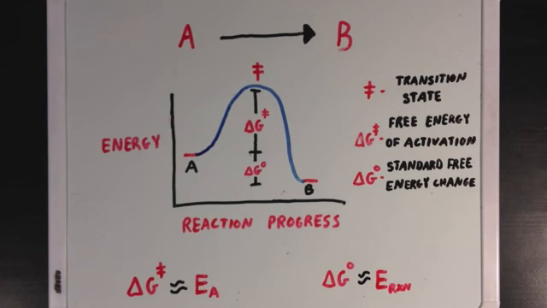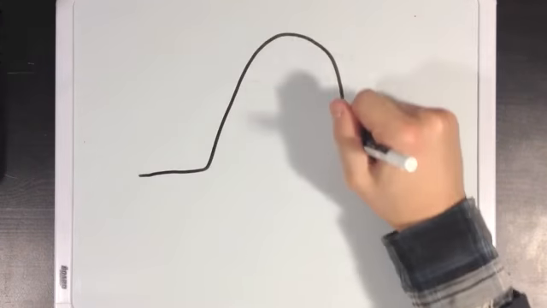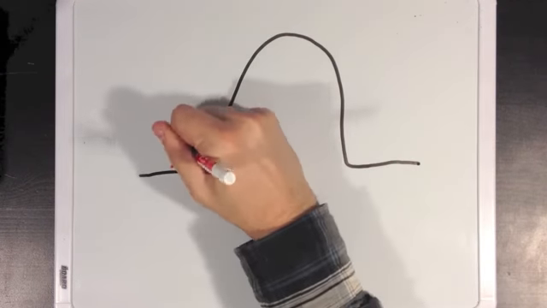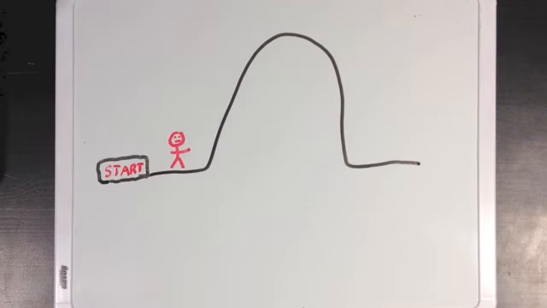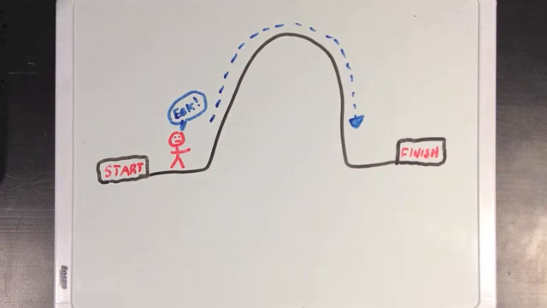Now, let's look at an analogy to get a closer look at how this all works. And let's say there's a giant hill that you're trying to climb, and it's a pretty steep hill that goes up really high, but you need to get to the other side of the hill. Now, this would be a pretty scary thing on its own, since you would need to go all the way up and then all the way down the mountain to get to the finish line.